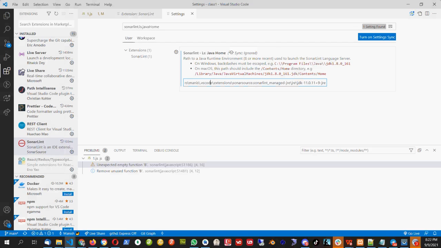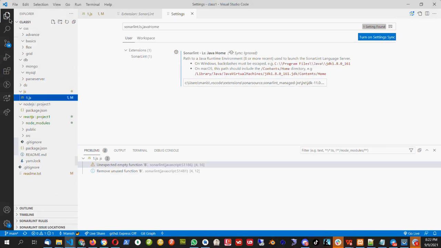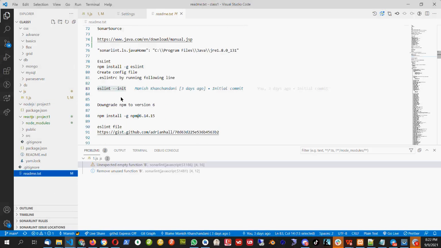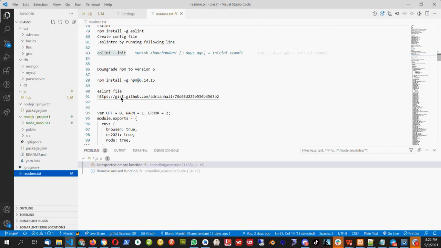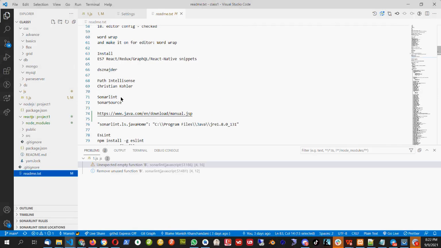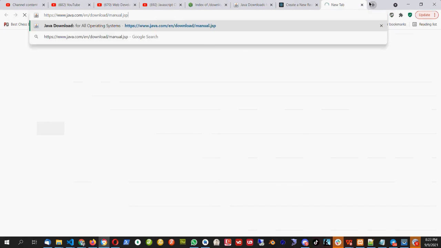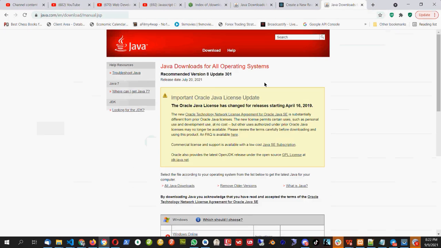So I will tell you the steps again, because on that day I explained it. I will explain it again. If I go to the readme file, for Desti, I will tell you how to make it workable. First you have to go to this link, and I will give you this link in the chat. Yes, this is the link. First you have to go to this link. I put it in the chat.